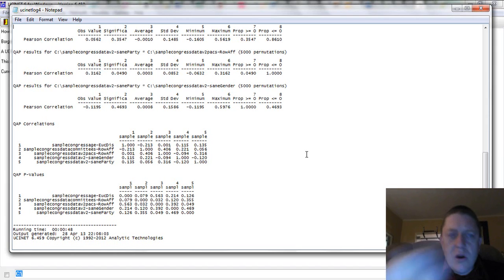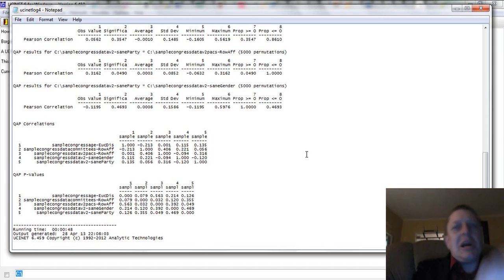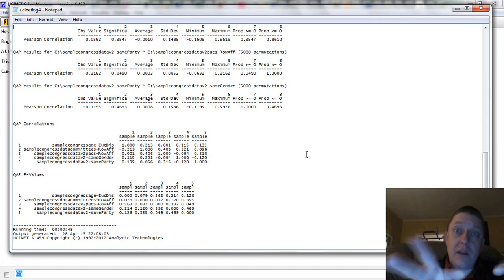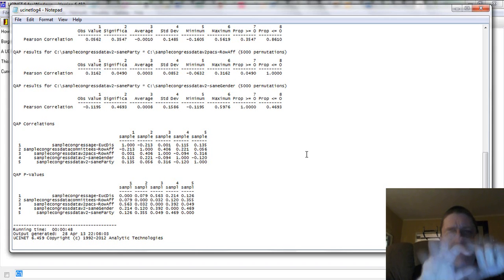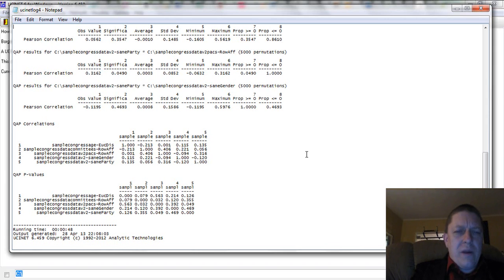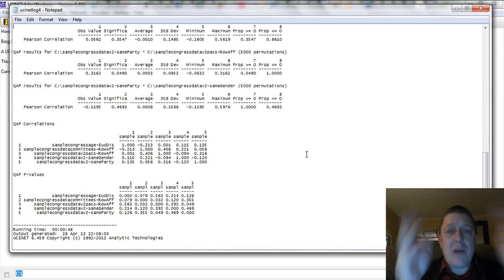Now, you'll notice that the rows spell out the entire name of the variable, and I named some really long variables. Always good, because then you can remember what they mean, right? If you just type in three letters, who knows what that'll mean. So that's great. What about the columns? They say sample, sample, sample, sample, sample. Well, each of my variables begins with the five letters S-A-M-P-L-E, and that's what sample means. It just means that it's using the first five letters of the variable. So how do I know which is which? Oh, fortunately, they're numbered as well.